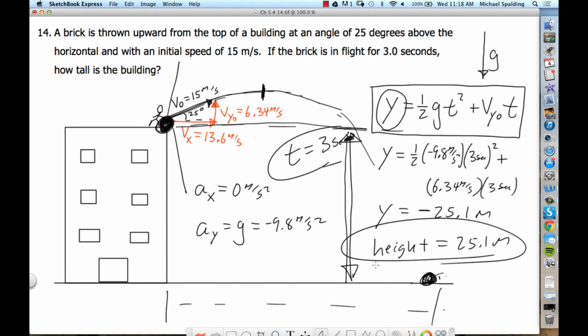So the key to this problem is that y is a displacement. Displacement cares about starting point, ending point, and the distance in between. You guys get it? Now, hey, just to be awesome at physics, how many of you who did this tried the approach of breaking this up into multiple parts? That's the most common thing I see kids doing, which works. You can do it that way, but it just gets a lot more messy.